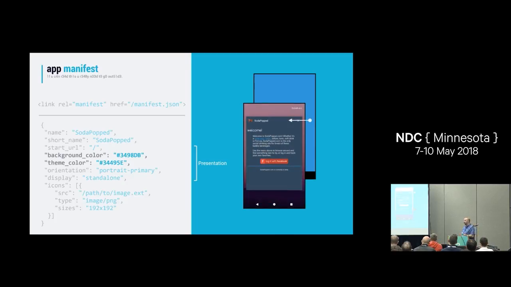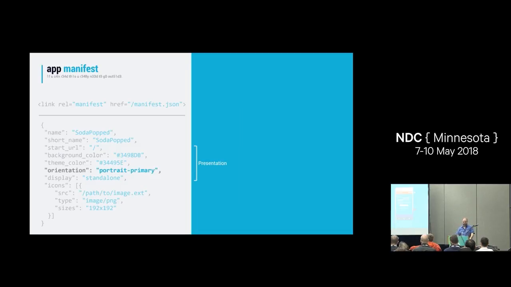And then the theme color is what the operating system draws as the Chrome for your application. And I don't mean Chrome as in Google Chrome, the browser. I mean Chrome as in the operating system stuff, the shell that goes around your app. In this case, my theme color of 34495E is the same color as my background color of my website. So it's kind of hard to see. So I'm going to change my theme color here to red. So you can see I'm actually changing the title bar color, and I can affect that in the operating system.